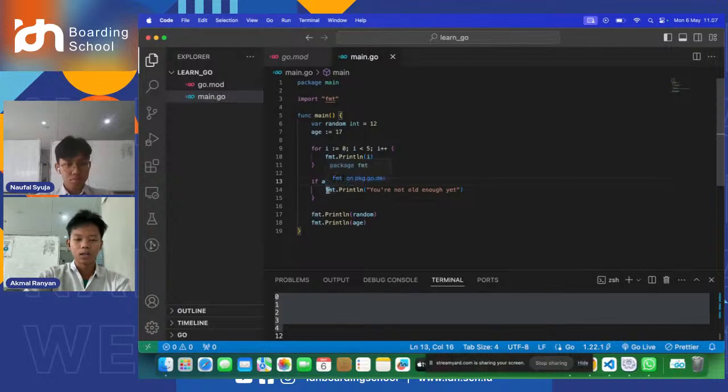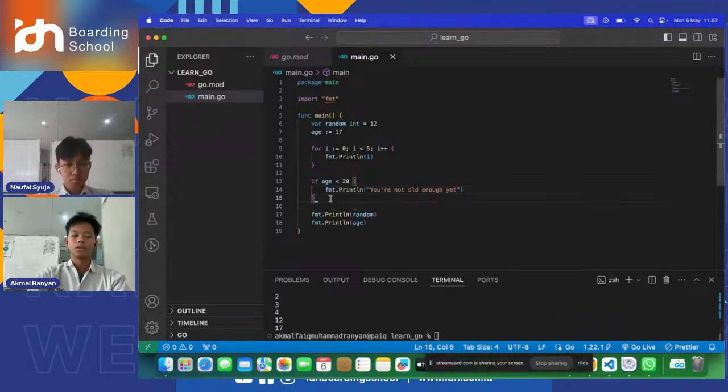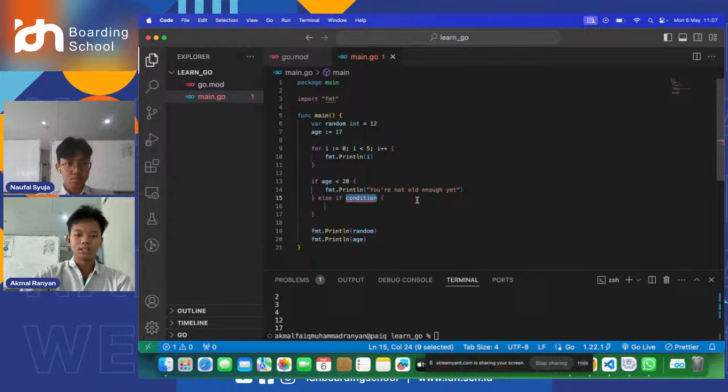And if it's true, it will print out this line: you're not old enough yet. If you want to add an else statement, you just type else and then if you can. It's that simple.